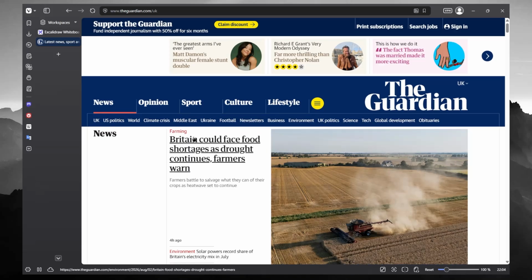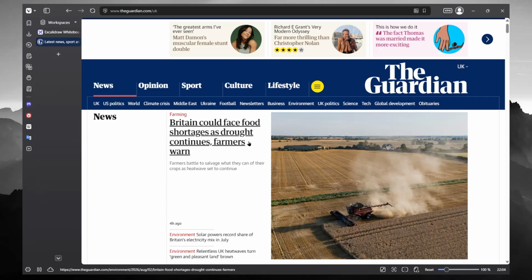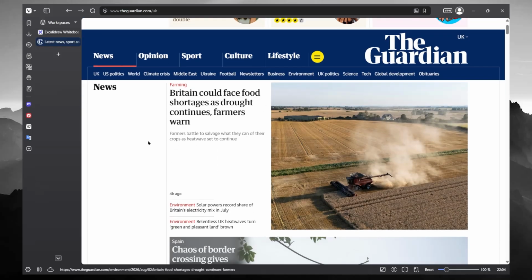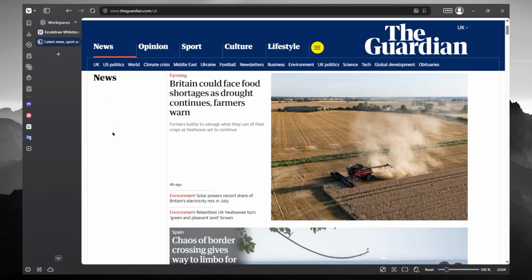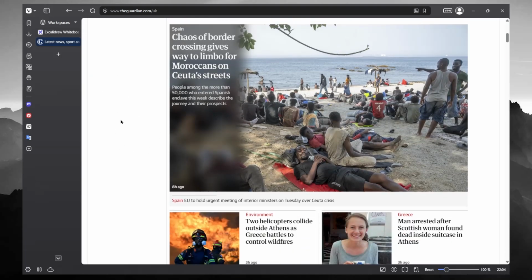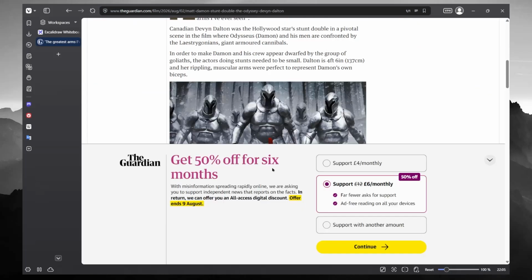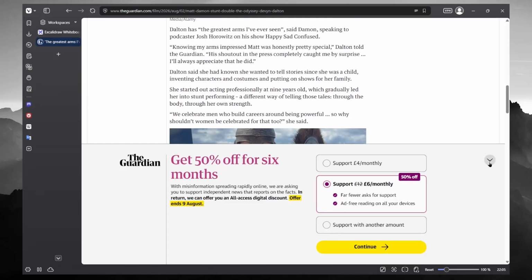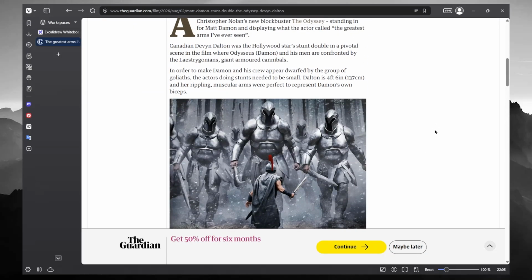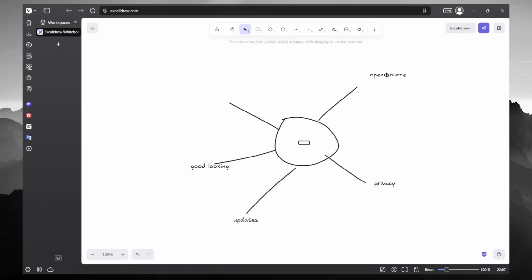This is the Guardian website, a website filled with ads normally, but where there would be ads normally, it is now empty, and let me tell you, it feels so good and it works very well. There should be ads on this side and probably on this side too, and if we do click on some article, for example, there are no ads on either the right side or the left side. This is what it does well.